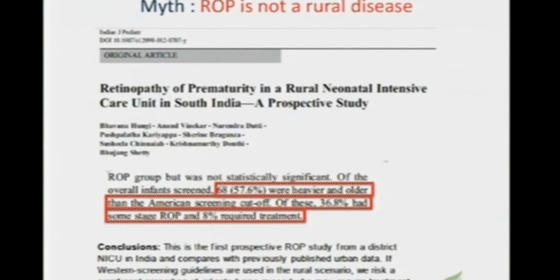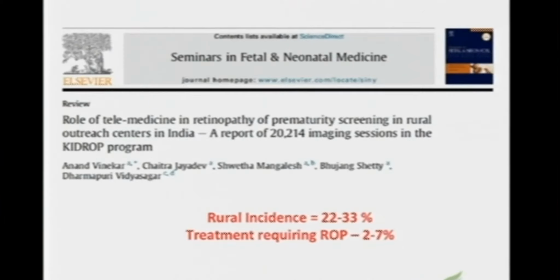The rural menace of ROP is only recently being understood. We have fairly large data coming out of Karnataka state and now from others as well, where the ugly head of ROP in the rural areas is worse than what we ever imagined. The incidence of rural ROP in Karnataka is about 22 to 33%, and about 6 to 7% of these babies require treatment. So what are some low-cost strategies to recruit, screen, and then manage?